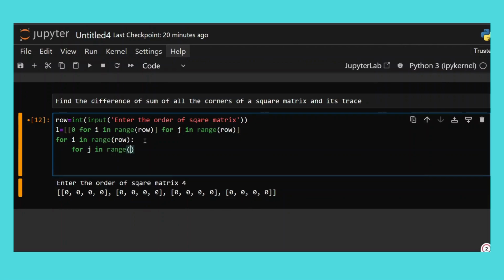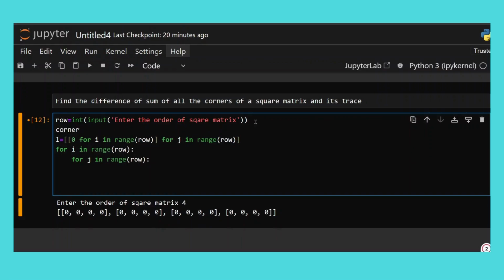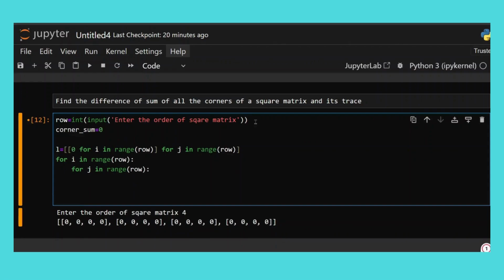Since rows are equal to columns, let me use the same variable here also, since it is a square matrix. So we have already discussed some conditions for finding the corner elements and trace. So let me define two variables here, corner sum and trace, and initialize them with zeros.